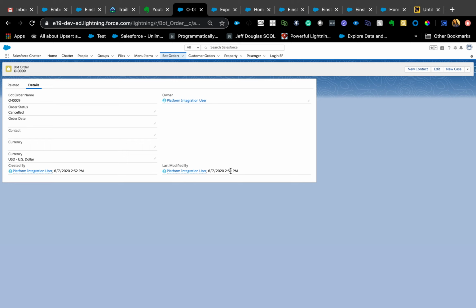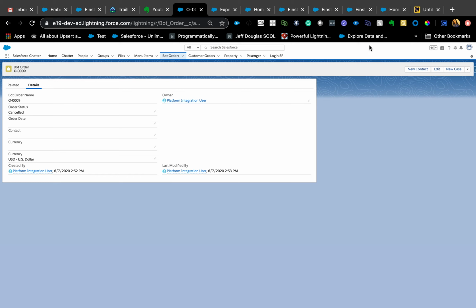The difference between them is that in order to make it Einstein enabled or intelligent, you need to have different intent sets and train the model. And maybe sometimes that's not even needed for your business use case. If you have only 4 options in the menu, then it's always good to go with the logic. But if there are 20 options in the menu, then it might become a little overwhelming to have a menu option. In those scenarios, you want to train your model so that customers can type in free text, and then the bot can act accordingly.